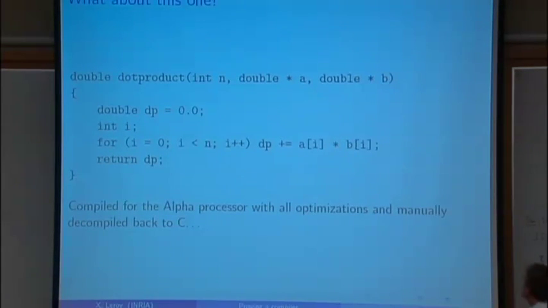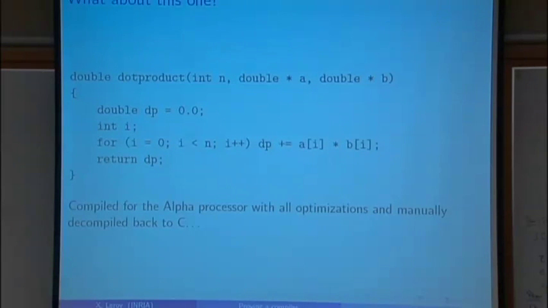And one last example. This is an example of aggressive optimization. This is a simple C source code that computes a dot product of two vectors of floating point numbers. And as you see, it's really the textbook formula. You're summing the products AI times BI and returning that. So really simple code, easy to see that it computes the dot product.